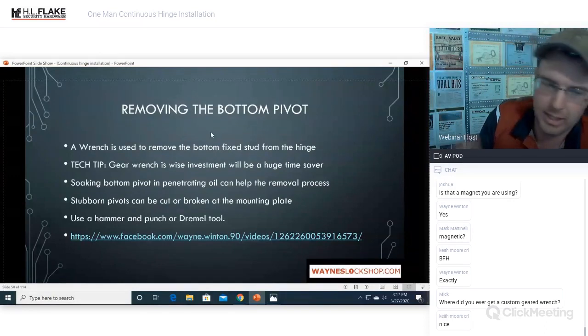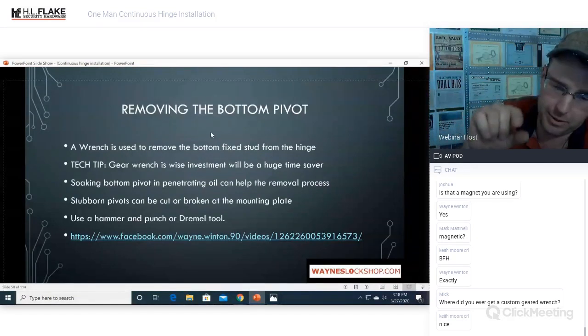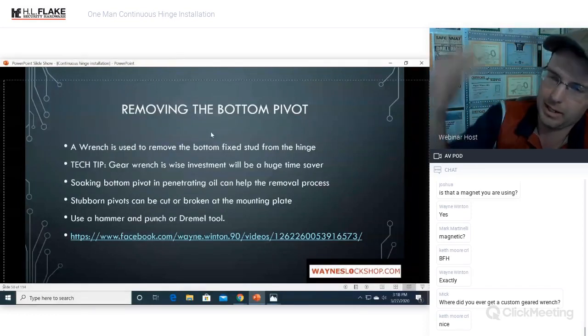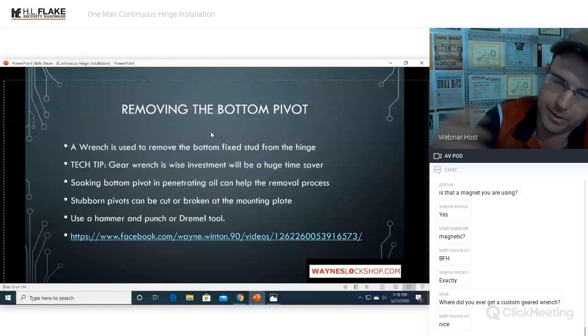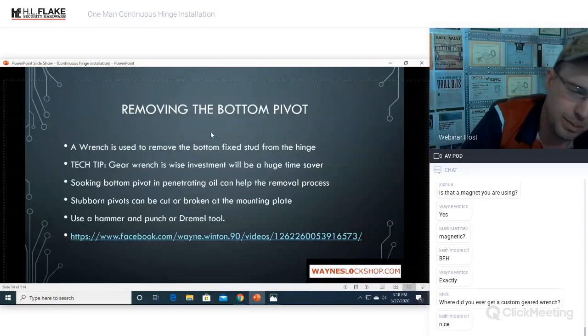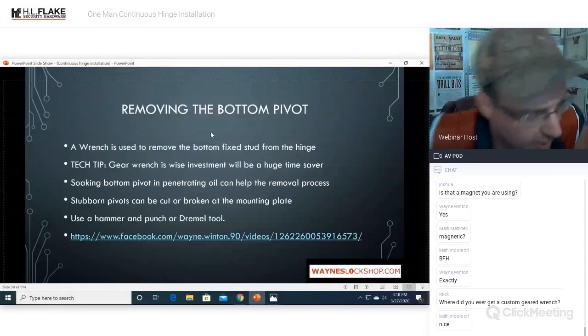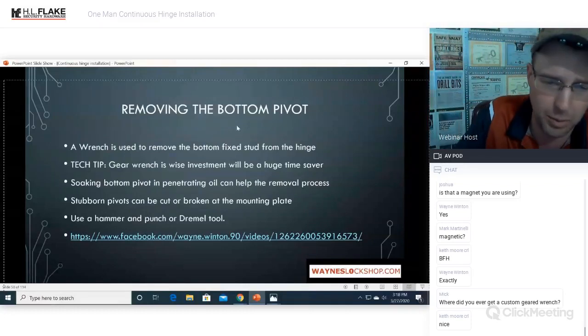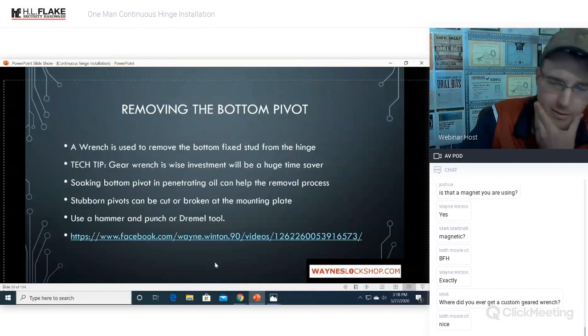It works so slick. I could do almost all of my pivot adjustments just using an airbag under the door. Lift the door up, it gives you just enough room to get in there, give that thing a couple turns, get it to puff up a little bit and go up, and then the door stops sagging. It's for those people that can't afford the continuous hinge option and they just want to Band-Aid it. Those hinges are all definitely adjustable.